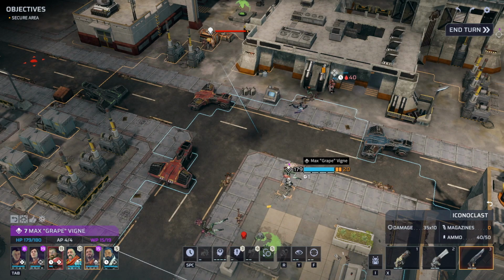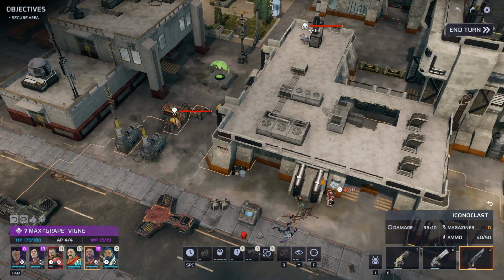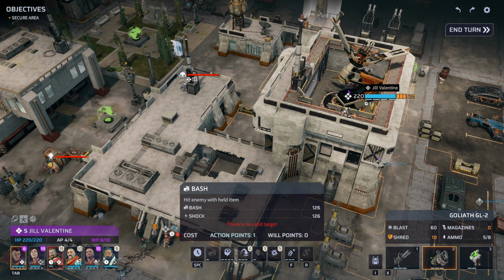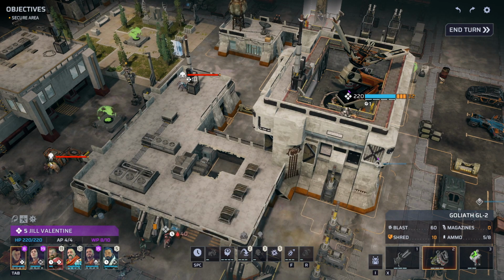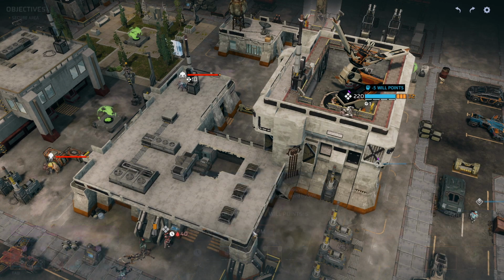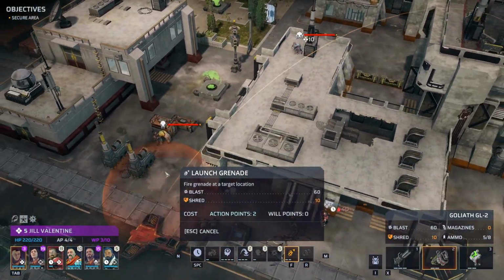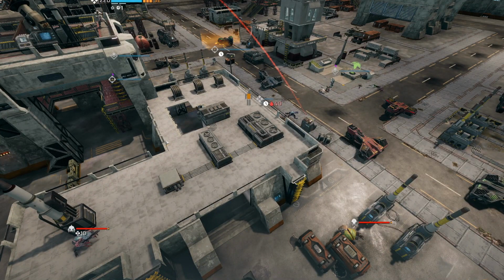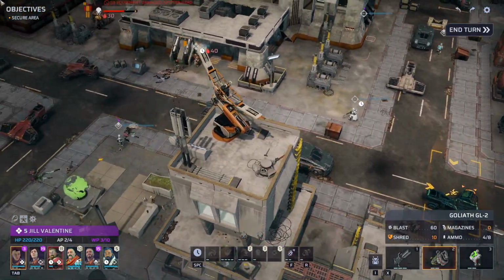Now Max, what is this guy's health? 190. What is your will looking like here? It's enough for Boom Blast, so we're gonna do some Boom Blast. You're in a good position to hit both enemies once, potentially. Let's bomb this guy first. On the mark. And we just took his weapon out of his hand, did we not?